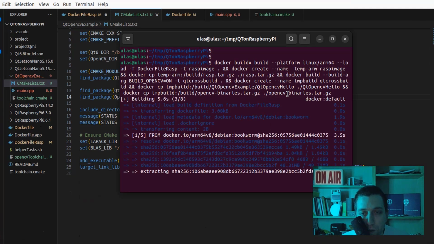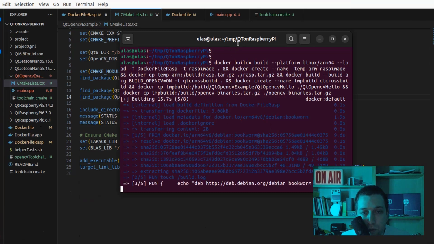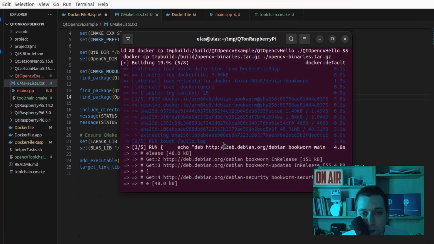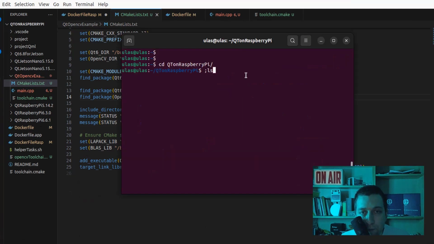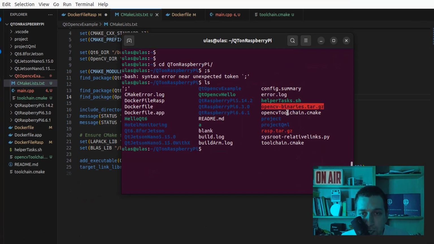If you run this, it will take some time. I tried, it took 3 hours for me, and I have 16 GB RAM on the computer. But I'm going to show you now, it can stay here like this. I already did it on another computer, which I'm going to show you now. So here we have the OpenCV binaries at the end.